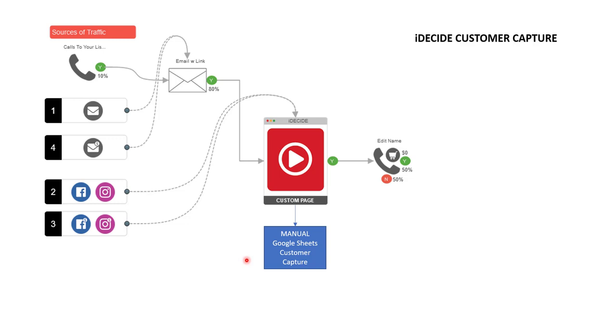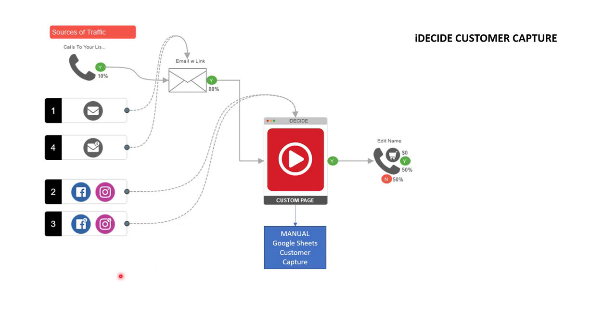Why? Well, iDecide is all about Healy. That's all they're dealing with. But you want to build a mailing list for other things that you may sell in the future. That means you need to keep their name and their email at a minimum. It would be great if you can get their phone number and other information too.